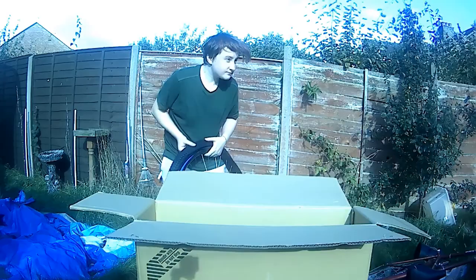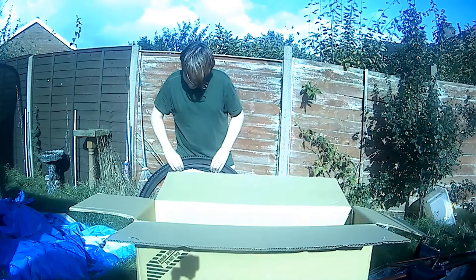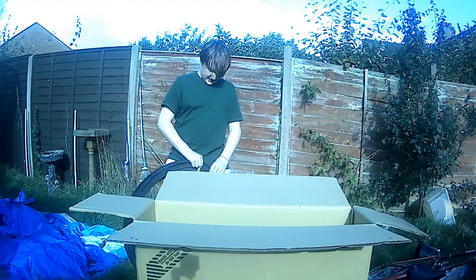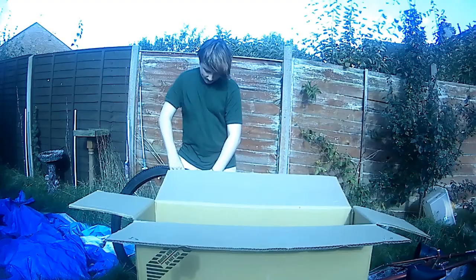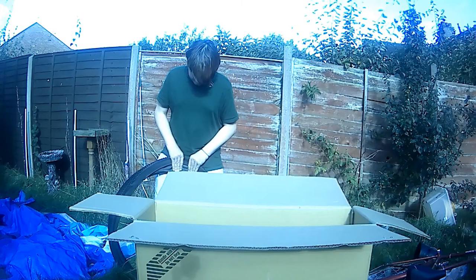Got one side of the tyre on, which is obviously just as hard as any other part. This wheel is the Nimbus Night Rider, and it has some pretty good tread. It's road tread. It's good. Anyway, getting just one side of this tyre on is going to be such a problem. So I've obviously got to be so careful with this.